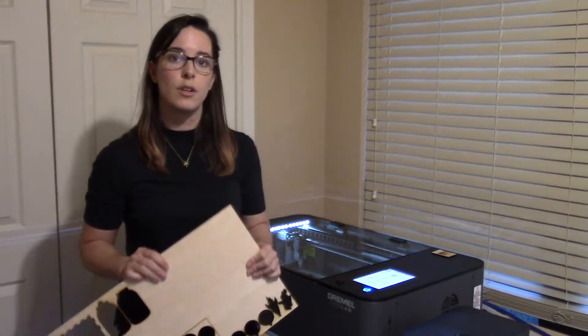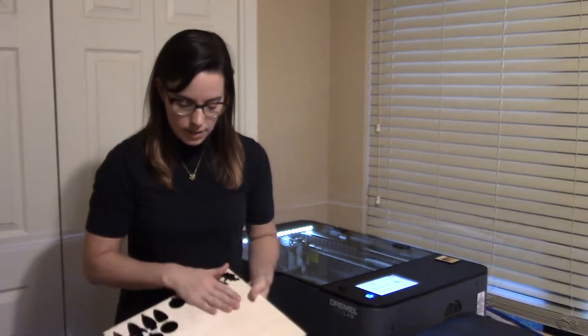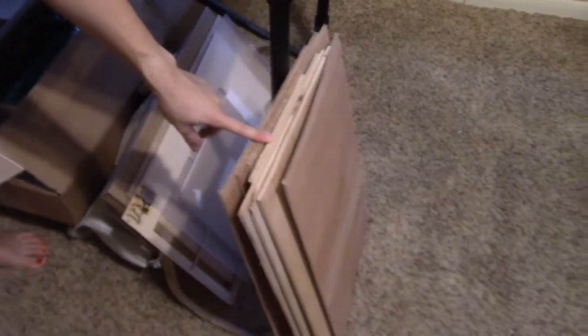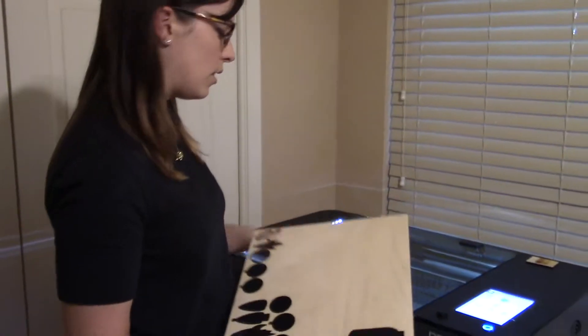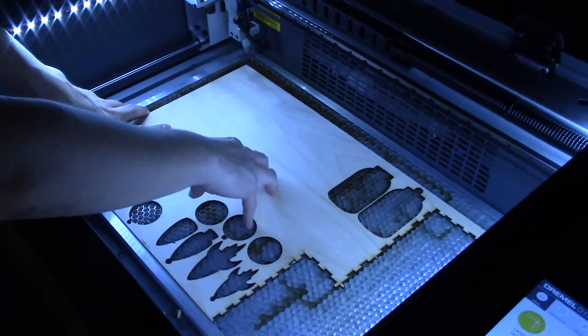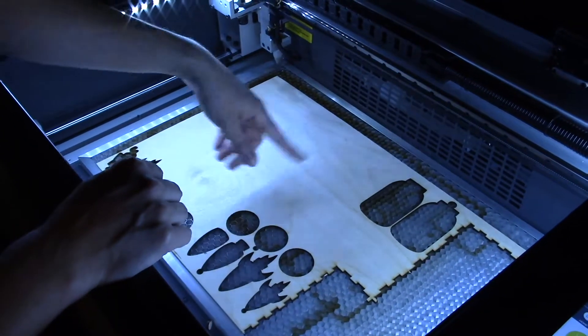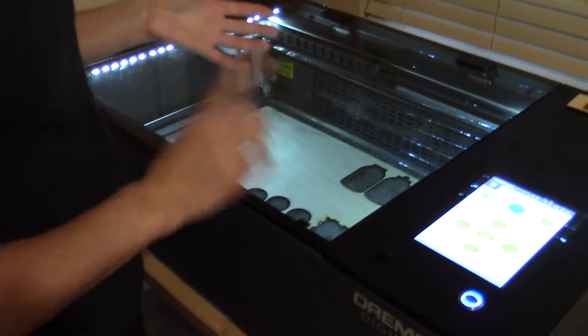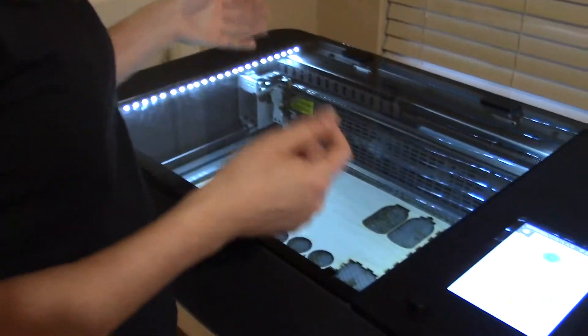Material-wise, I've mostly been laser cutting wood using boards from Dremel materials — this is one-eighth inch birch plywood with a really nice finish. The nice thing about getting it from Dremel is that it's very flat. I also have some thicker wood boards that aren't flat, which makes engraving harder because it messes with the focus a little bit. I'm still looking for other material sources and mostly working with this birch.